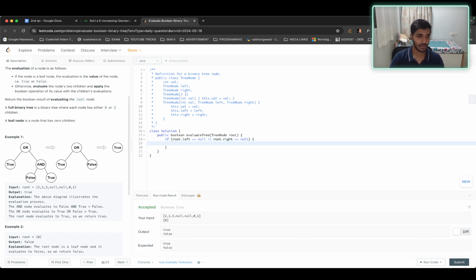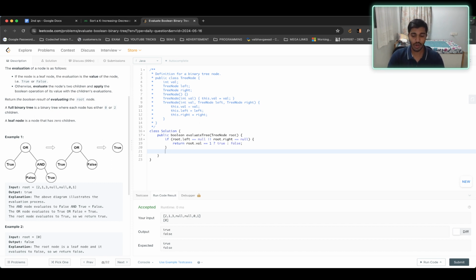In that case I return based on root.val. Because leaves have 0 or 1, if it is 1 we return true, otherwise we return false. That's the base case.